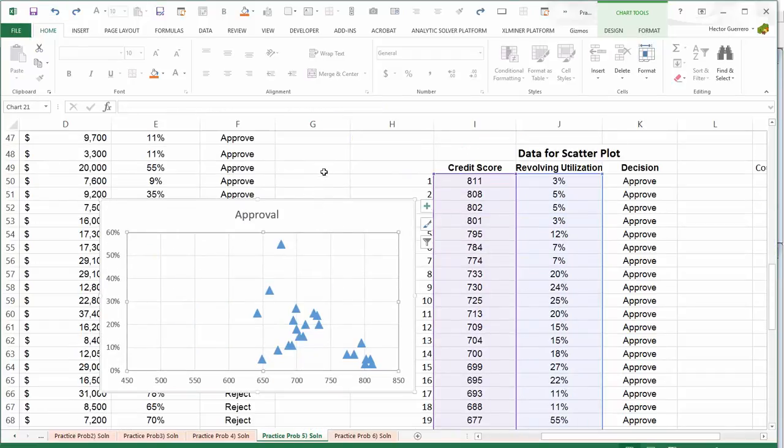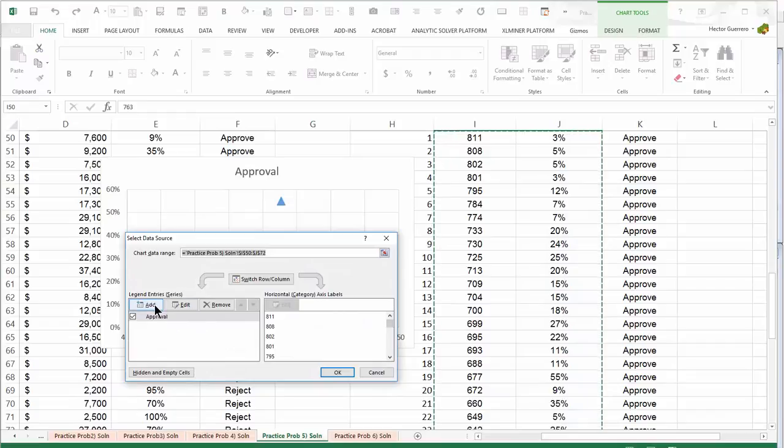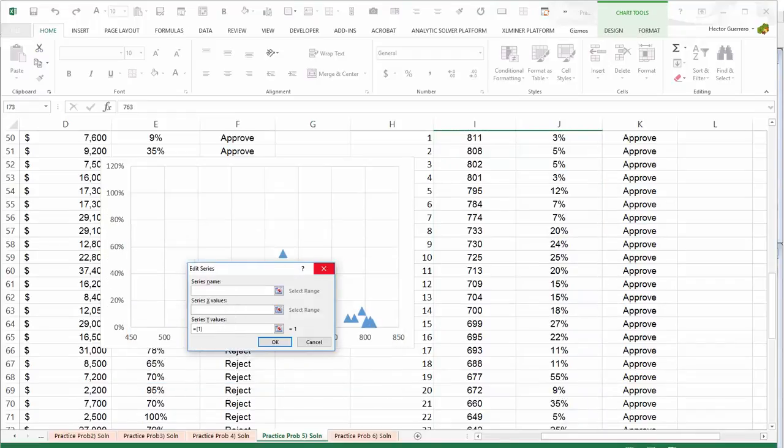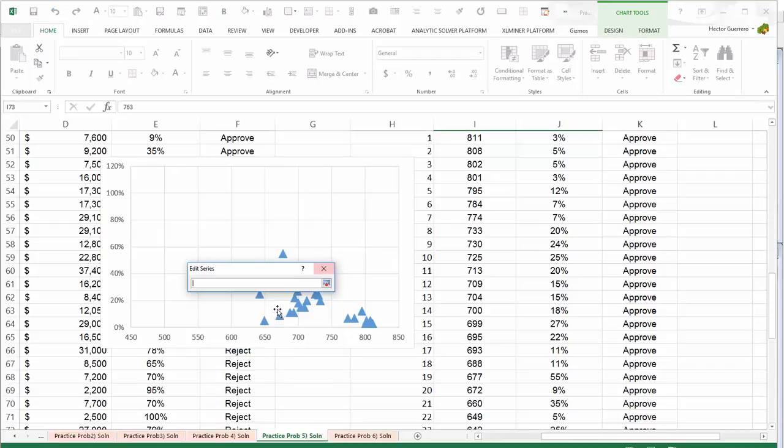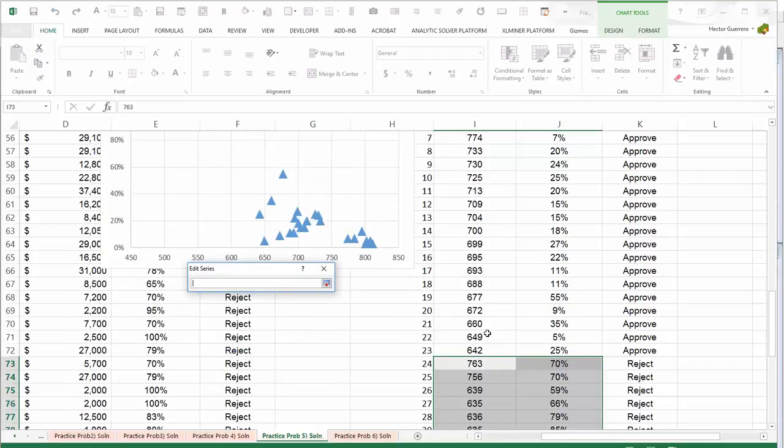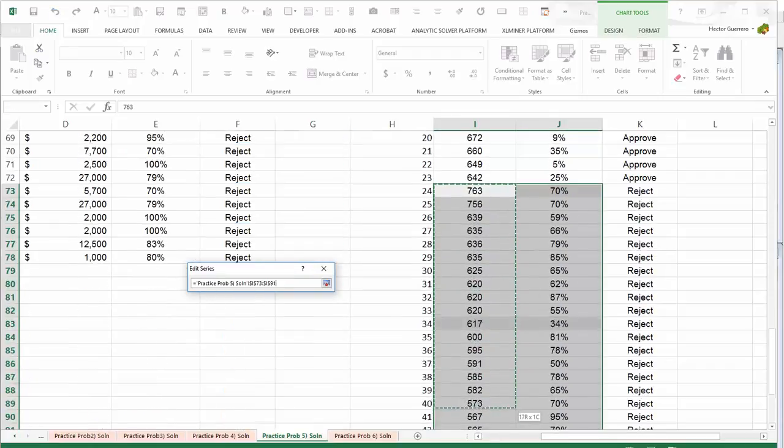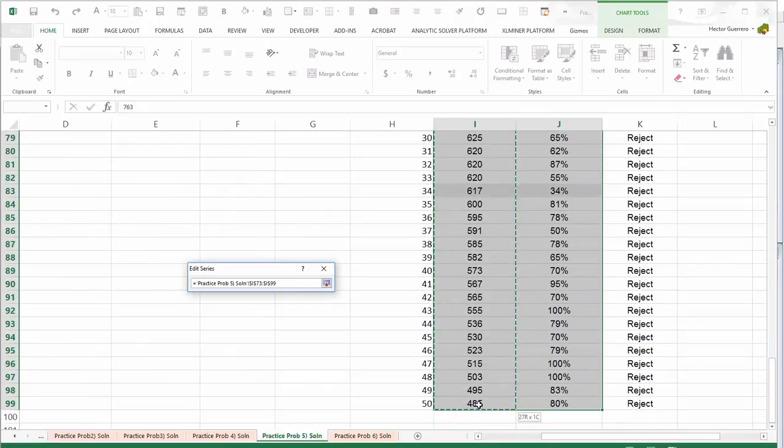I'm glad that we're doing this. I'm going to go to select data. I'm going to add a series. I'm going to call it rejects. I'm going to then select the X value starting here, going to the bottom.